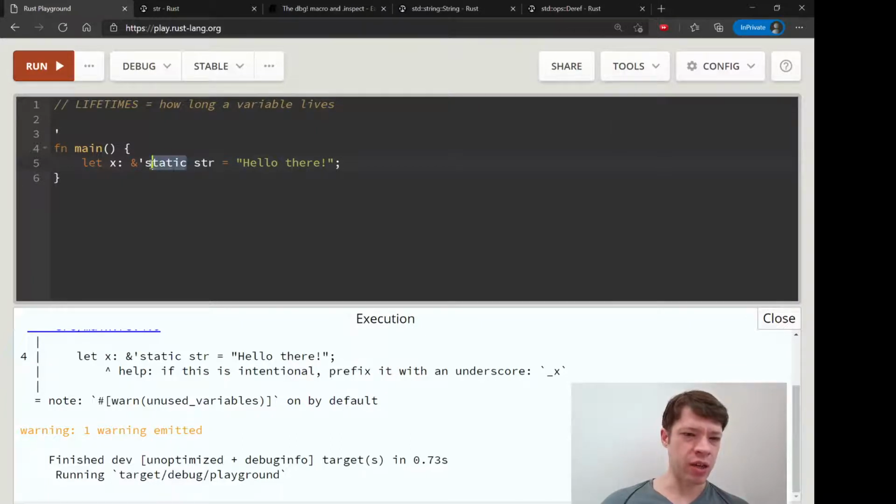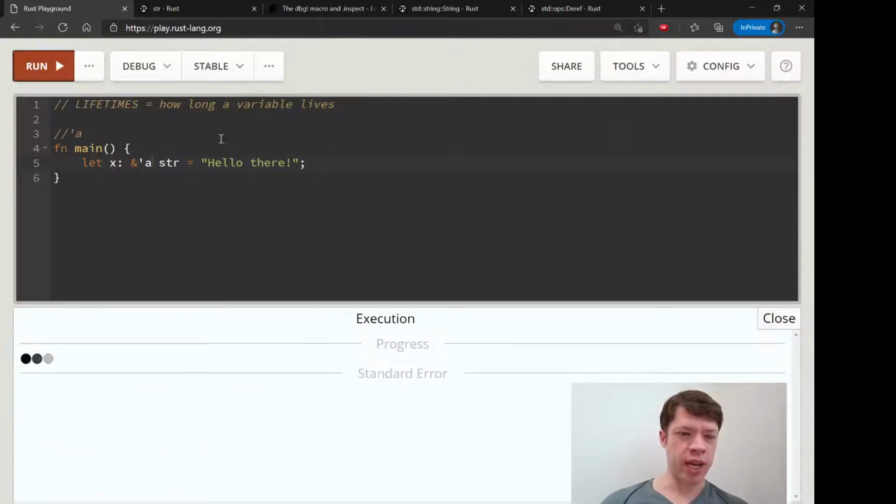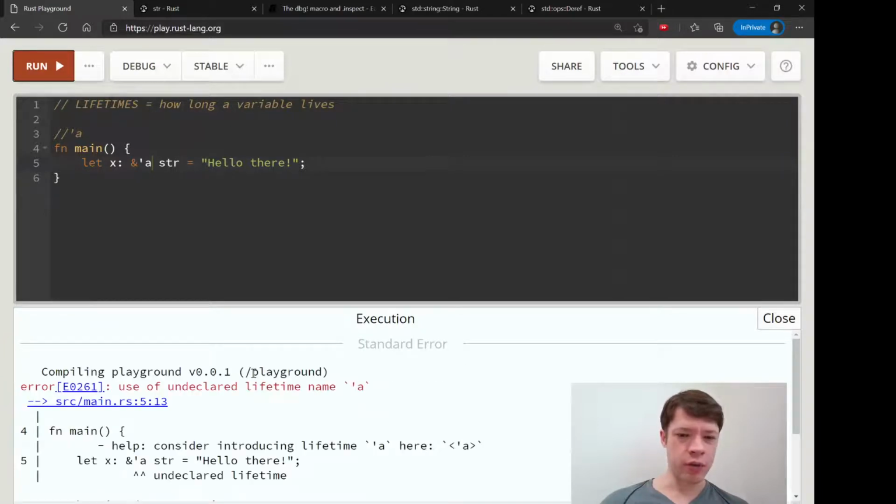Besides static, when you use lifetimes, you write your own name. So usually you see something like an A. We're not going to get too into this, but let's say we want to say, hey, I want this to have a lifetime, and I'm going to call it A. Rust is actually not going to let you.